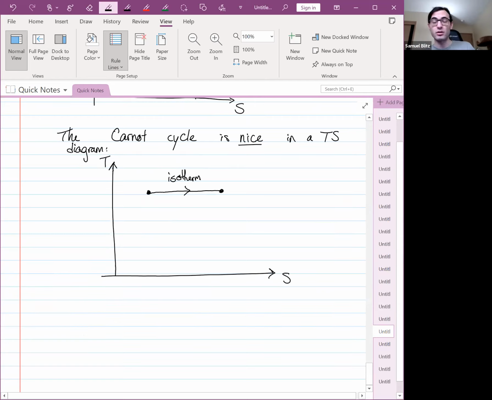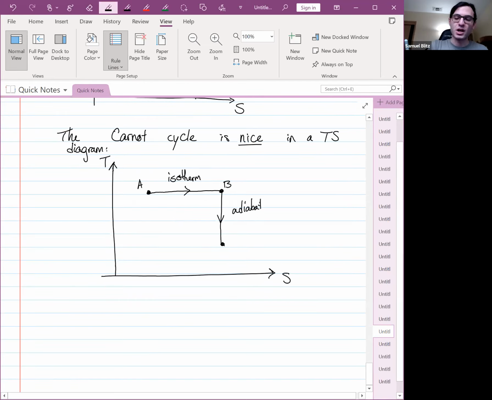From B to C, if you look back in your notes, you'll see that B to C was an adiabat, meaning that no heat enters or leaves the system. Now, an adiabat, as we already discussed, is just another word for an isentropic process, a process where the entropy is fixed. So that's A, that's B. So from B to C, we just go straight down. This would be isentropic or an adiabat.